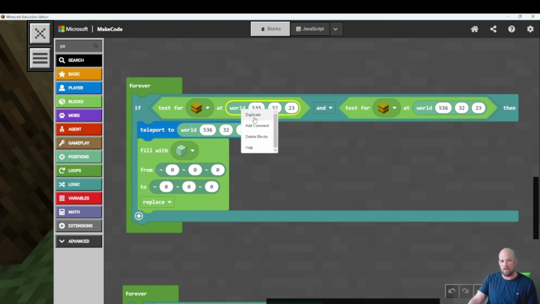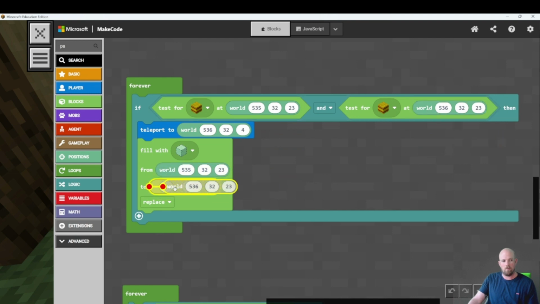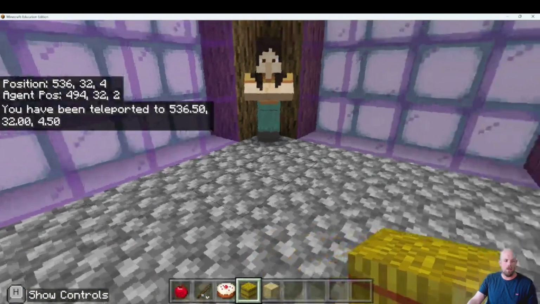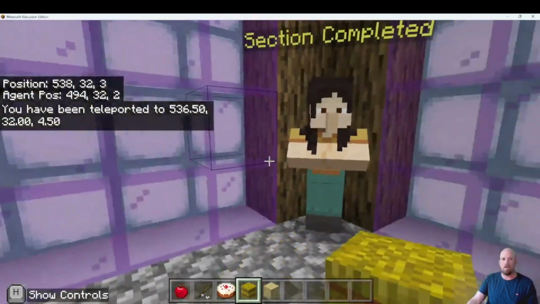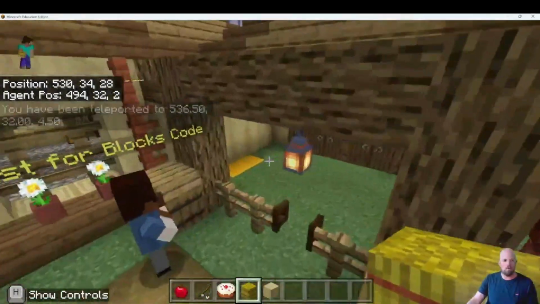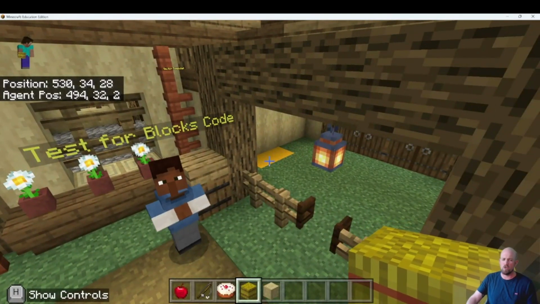We want to fill that space. So let's just duplicate it. And I want to fill this space as well and duplicate it. And so what will happen is that I'll put the hay down, I'll be teleported, and we won't see it happen because the player will already get teleported. Then the hay will get replaced with air and the code will stop running. So let's hit play. Let's go hay, and the second hay, and there we go. And you can see I can kind of freely move around. If I go back out, what you'll notice is the hay is actually gone. It's kind of reset itself, which will stop that little bug from happening.